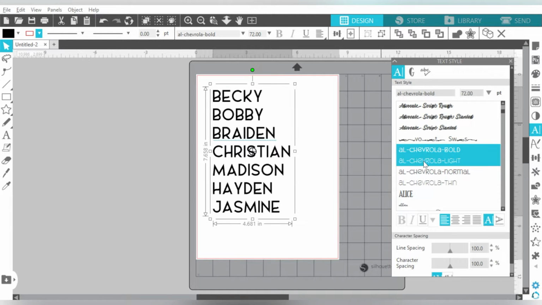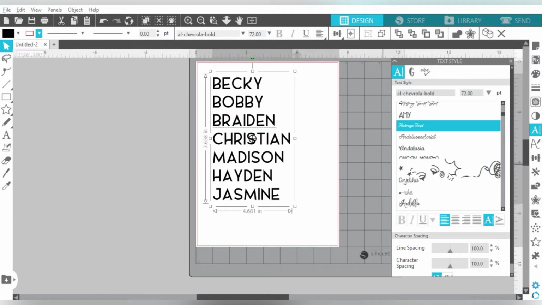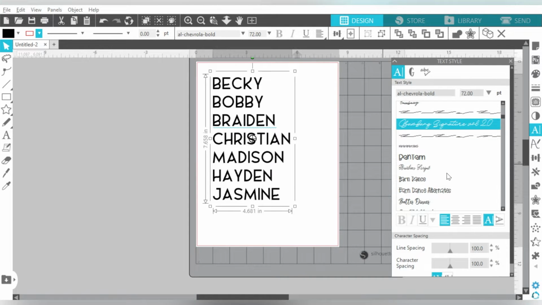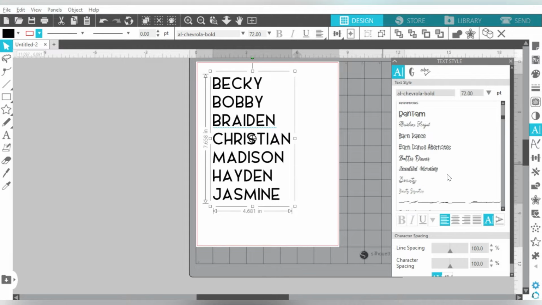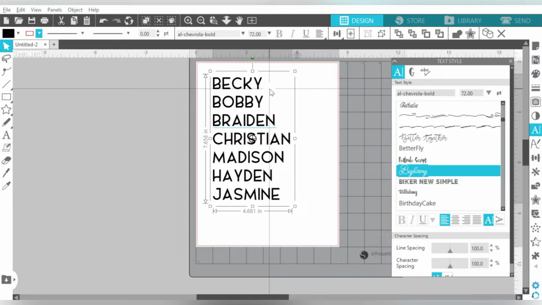It has a bold, a light, a normal, and a thin. I feel like it's pretty easy to read, but it's still on the cutesy side. Does that make sense? Of course, there are a ton of fonts that you can find on fontbundles.net, but I think we're going to go ahead and use this one. It's basic, but cute at the same time.